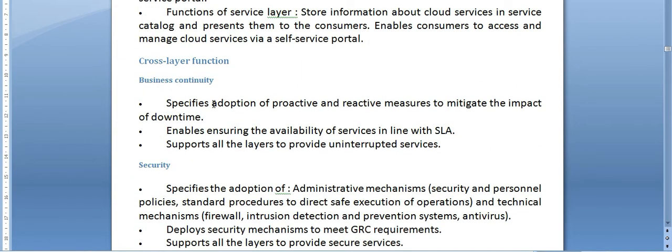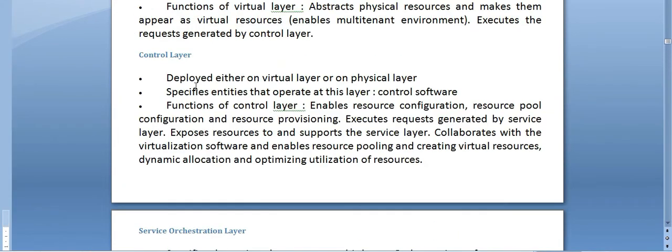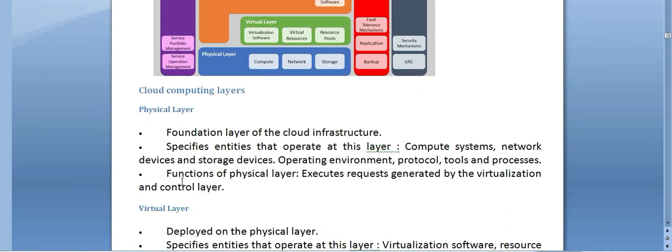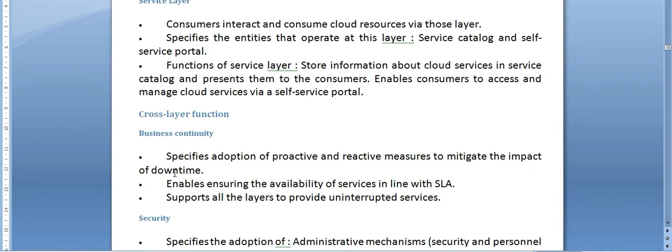Business continuity specifies the adoption of proactive and reactive measures to mitigate the impact of downtime, because in business there is some downfall and declination that happens. It enables ensuring the availability of the services in line with the service level agreement, and it supports all the layers to provide uninterrupted services, so that they do their tasks efficiently and provide better output.